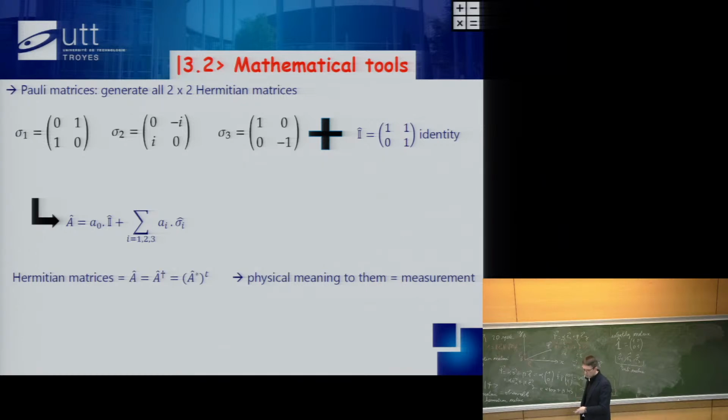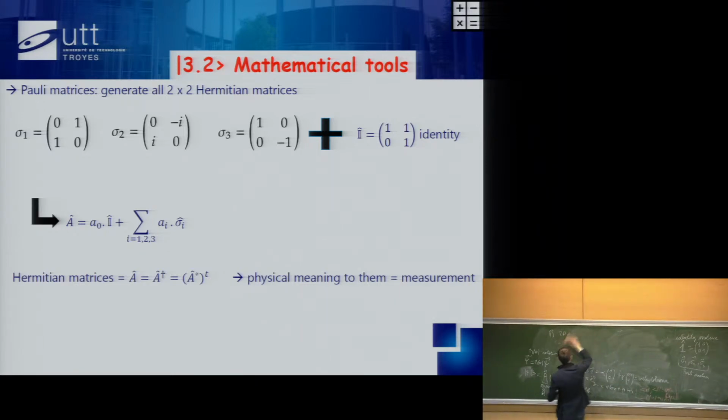And finally, and I think I will stop on that. I told you that Hermitian matrices are just matrices, but a bit different. They're different because they have to follow a specific rule. The rule is that a Hermitian matrix A has to be equal to the so-called A dagger, so itself, but with an operation that we call dagger. Sometimes people say A cross. I use A dagger, perhaps due to my last name, but it also looks like a dagger. And the dagger operation is a bit particular. It's not something that we usually learn when we learn matrix algebra at first.